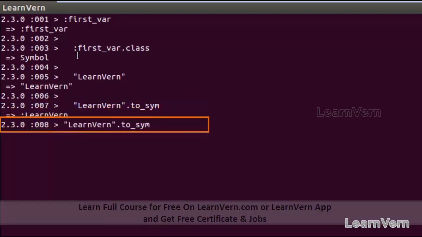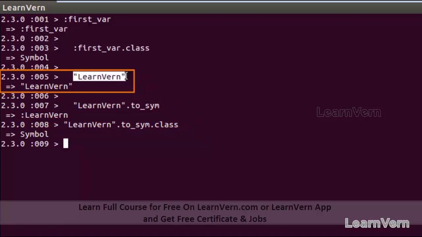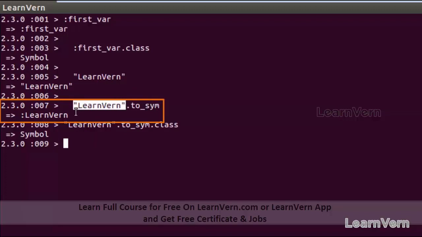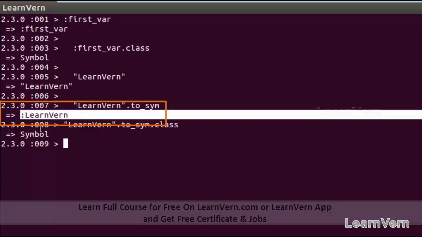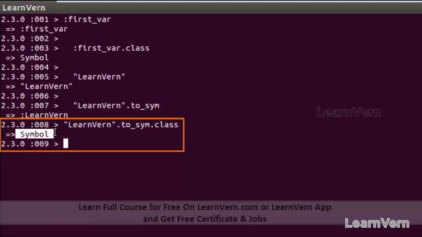If I want to check its class, here it will return Symbol. Initially this variable learn1 belongs to the String class, and by using the to_sym method, we have converted this string to a symbol, and now its class is Symbol. So this is how we can work with symbols.